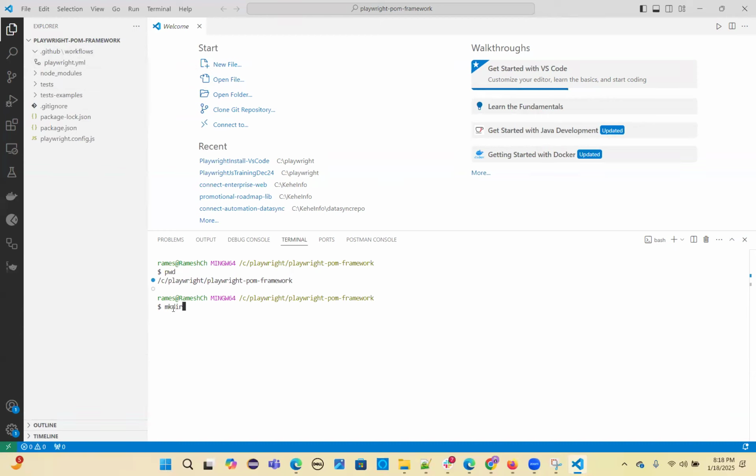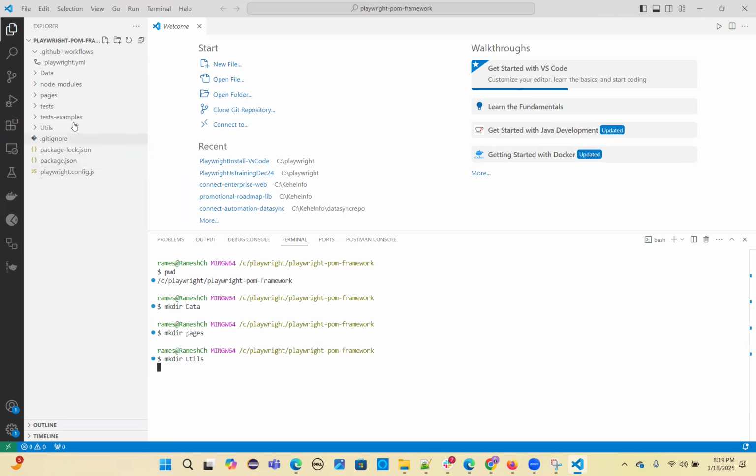So mkdir, I'll create a data folder first. Then I'll create mkdir pages folder. Another one. And another one, mkdir utils. Another one.